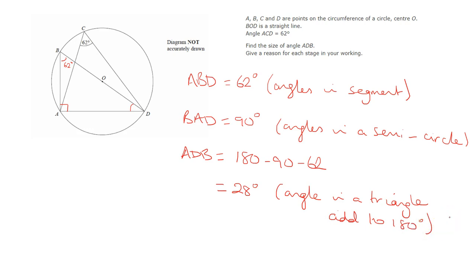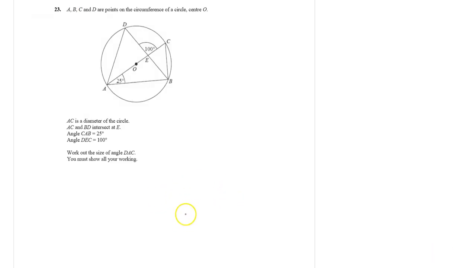We can have a look at another exam question that involves a little bit more. So again, very similar skills on this one. However, you need to show your working, not necessarily your reasons. So here we have the same thing. So here's a diameter. So this angle here will be 90. So ABC is 90 degrees, and that's because this angle is made by a diameter, which means we can work out ACB using angles in a triangle.